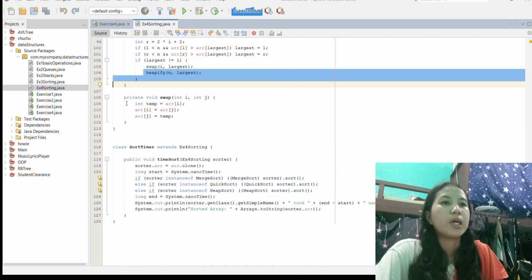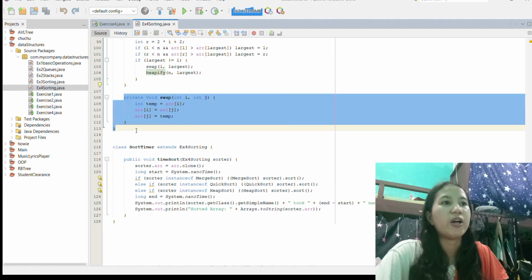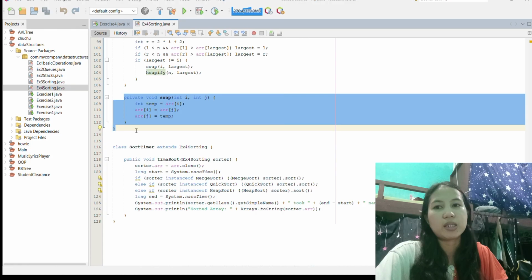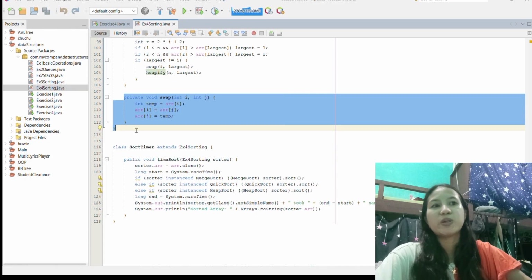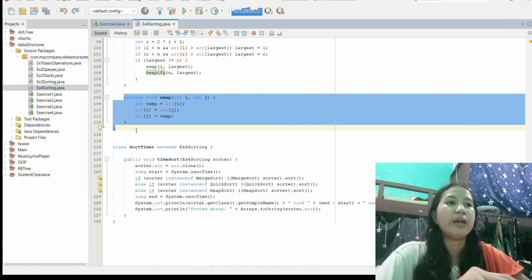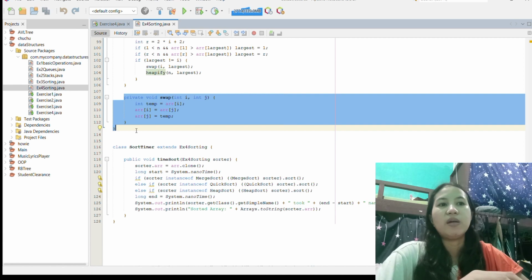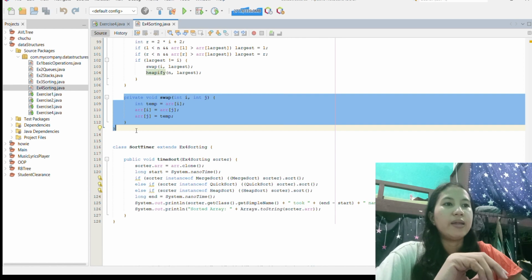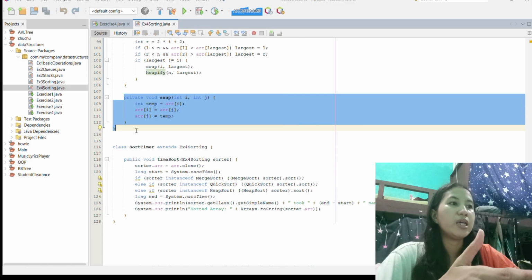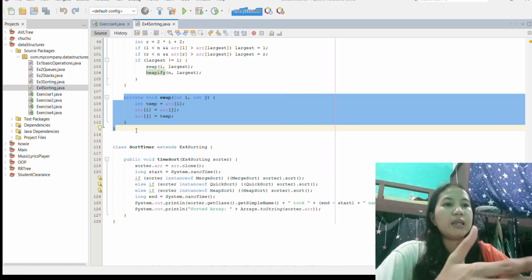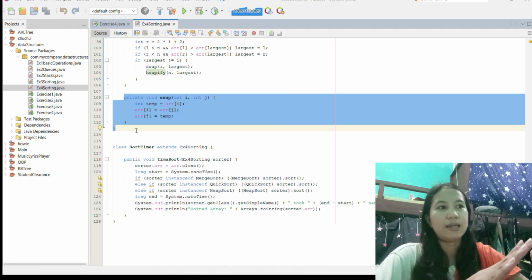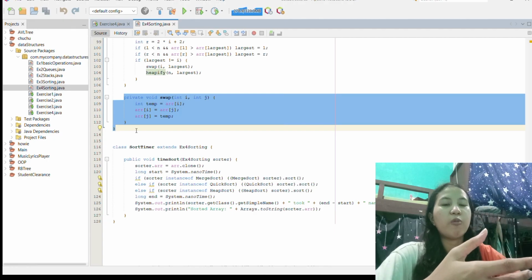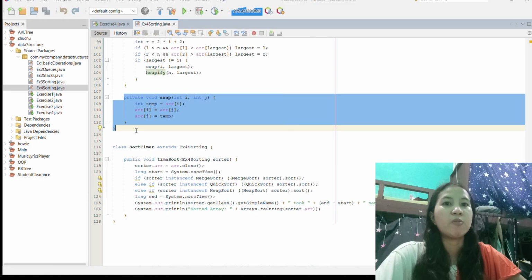The swap(int i, int j) method is a helper function that exchanges two elements in the array using a temporary variable. This is essential because both heap building and sorting depend on repositioning elements. In summary, heap sort works by first converting the array into a max heap, where the largest element is always on top. Then it repeatedly removes the largest element by swapping it with the last element in the heap and shrinking the heap size. After restoring the heap each time we heapify, the array gradually becomes sorted.